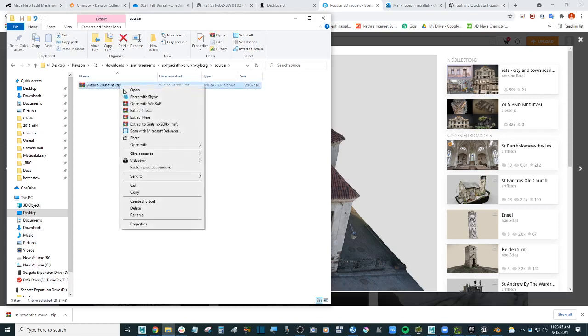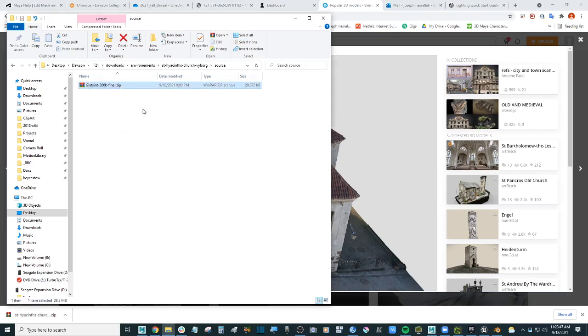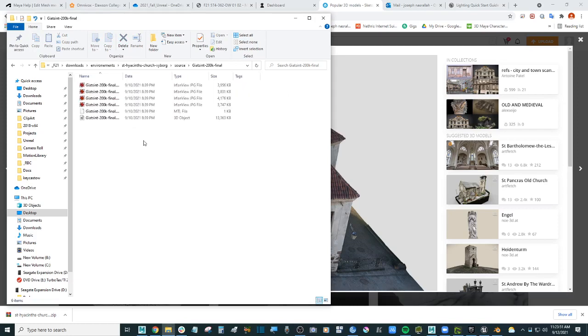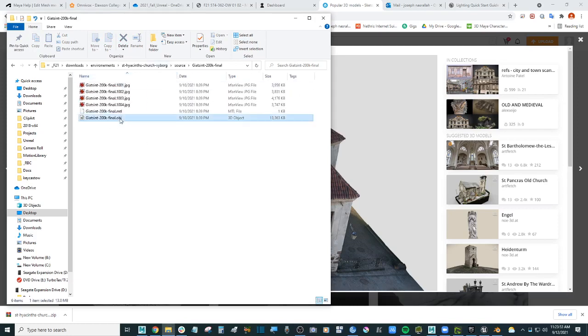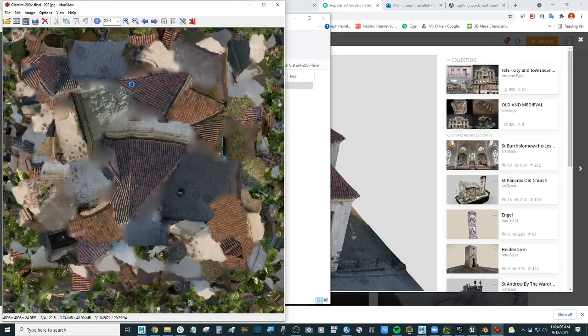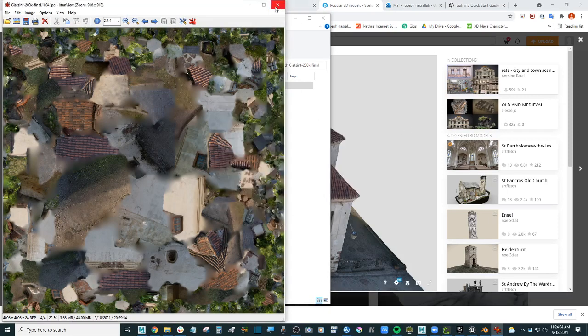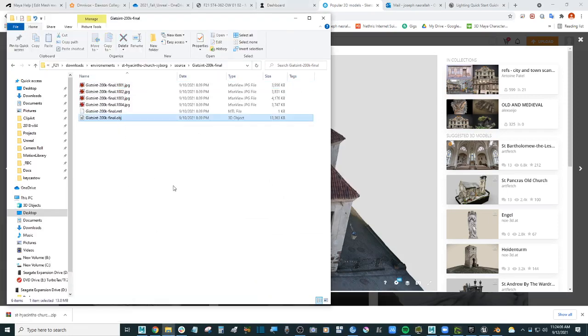And there's another zip file here, so I'll unzip this one. So what do we get here? We get an OBJ file, a material file, and a few JPEGs. These JPEGs are probably the textures. Yeah, there's no normal maps or anything like that, so don't worry too much about the normal maps.